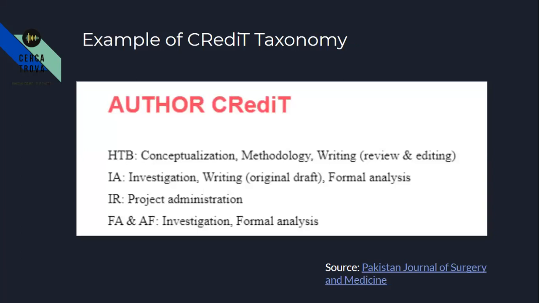This is an example of CRediT taxonomy. It is available on my journal, Pakistan Journal of Surgery and Medicine. As you can see, the first author, HTB, these are abbreviations, has conceptualized, is involved in methodology, and is involved in review and editing of the draft. The second author, IA, is involved in investigation, writing of the draft, and formal analysis. The next author is involved in project administration, and the last two authors were involved in investigation and formal analysis.